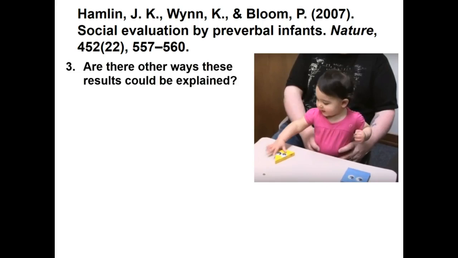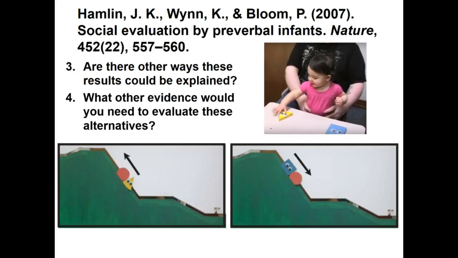Maybe you wondered if infants just prefer upward motion or pushing up over downward motion or pushing down, and these results had nothing to do with the helpful nature of the triangle and the hindering nature of the square. The researchers thought of that too. They took the helpful and hindering nature out of the equation to see what would happen. They took the eyes off of the circle to make it inanimate. When they did that, guess what? 6 of 12 10-month-old infants chose the triangle, which means the other half chose the square.